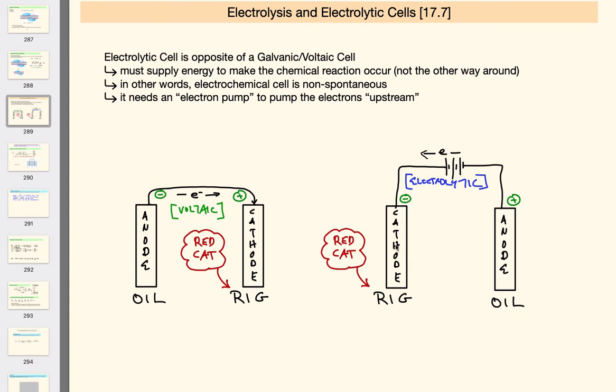It nevertheless becomes the cathode because that is the site where reduction is now occurring. And the least active metal keeps its positive sign because it is inherently the less reactive metal, but it nevertheless becomes the anode because electrons are now moving away from it.